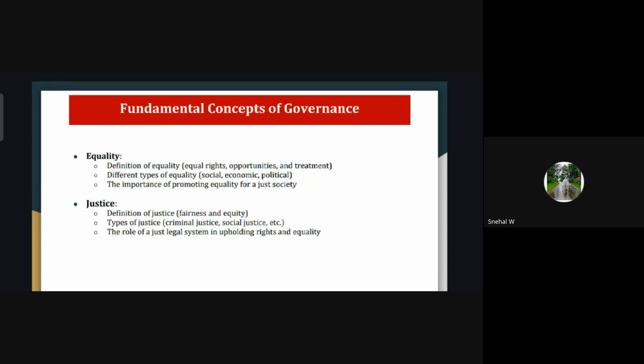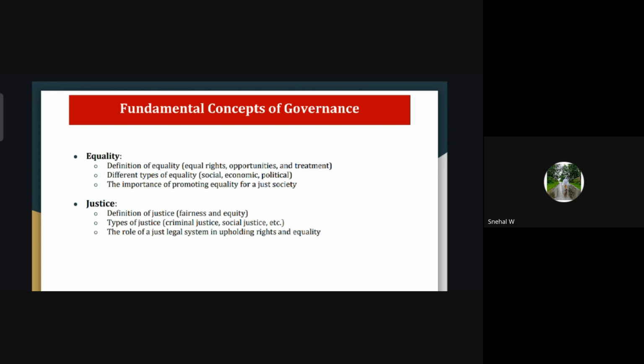Whatever due rights are there, those shall be provided by the society and the government. So it's all about giving justice to the society, in which women are part of that society, children are part of that society, even the environment is also part of that society. Nowadays, we're talking about environmental justice, where even plants or trees shall get justice. Just imagine, which is a good thing, because protection of the environment is equally important, and for that you need to make laws, and that's why justice for forests is seen nowadays.